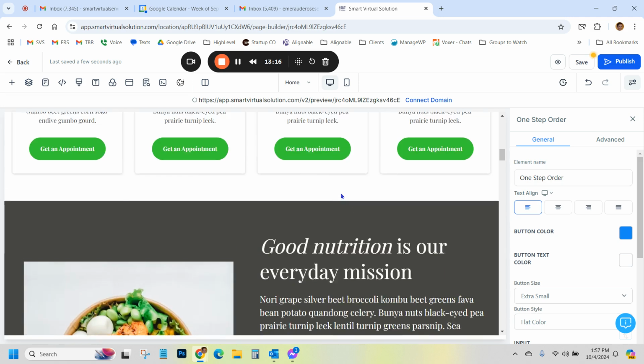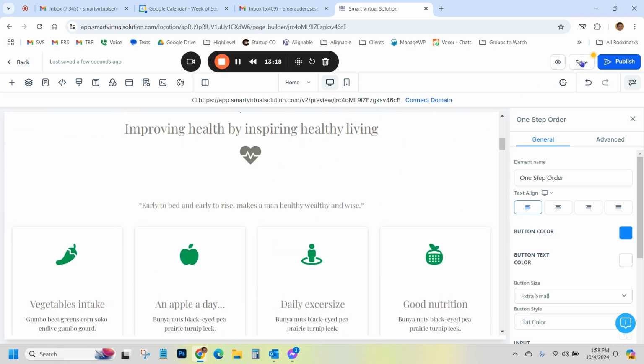Now, as you're building this, you want to make sure that you save this. Saving it does not mean that it's being published. There are two reasons here. One, we don't have you live on your own domain, so this is just a temporary domain so that you can see how things look in the process of building them. So once you save it, this is like saying, okay, yes, I want you to save my changes, but I'm not ready for this to go live yet.